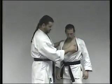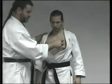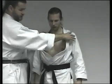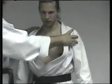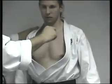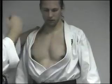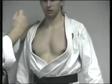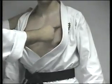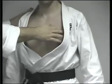Stomach 15 is located approximately here, stomach 14 approximately here. Either point is acceptable. This point here, stomach 14, will probably have less muscle to penetrate, but its effects typically aren't as strong. So depending on how strong your kaikoken is, 15 is the preferable point. But if the person has a muscular chest or your kaikoken isn't very strong, this point might be the preferred one.